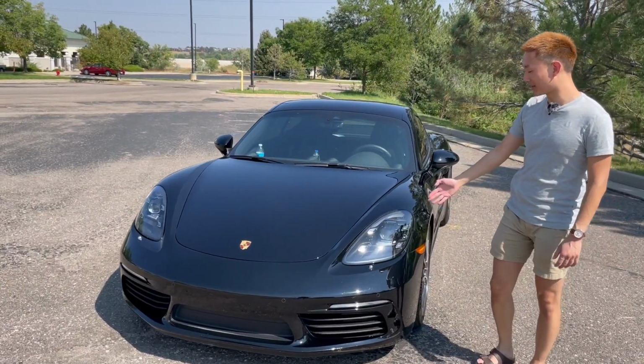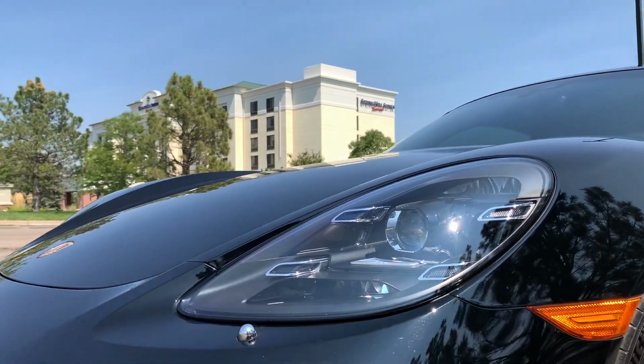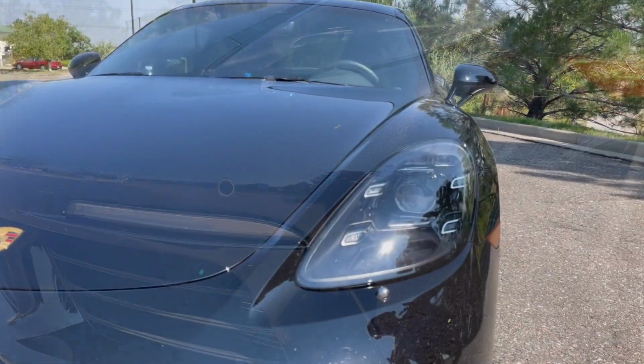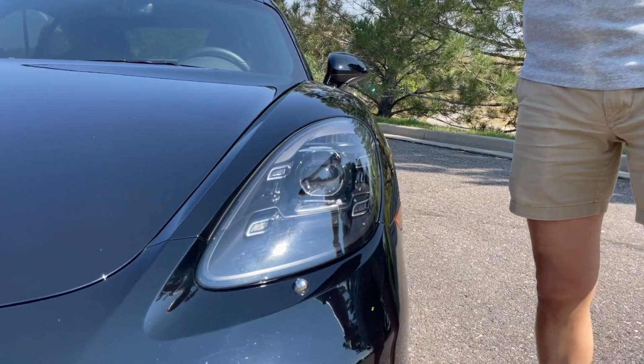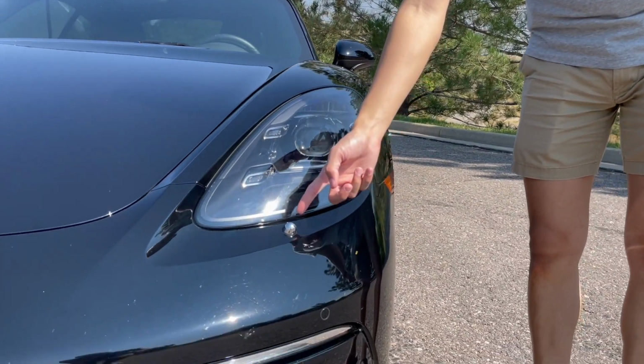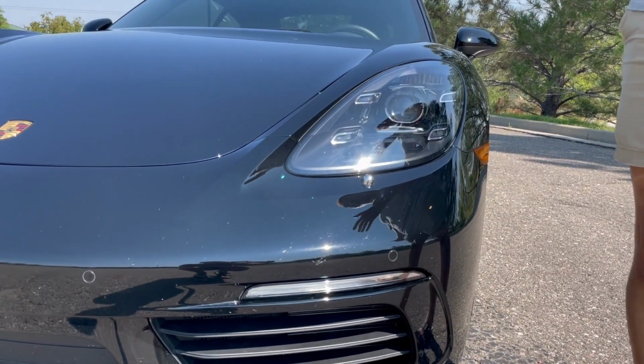Moving on to the headlights, you have some gorgeous Porsche headlights here, and they have really refined these over the years, and I think this is a big thing that they've refreshed over time, and it looks really gorgeous. You have full LEDs for daytime running lights and for your normal headlights as well. And you've also got a windshield washer for your headlights, which is obviously a luxury touch that only comes with cars like the Porsche, of course.